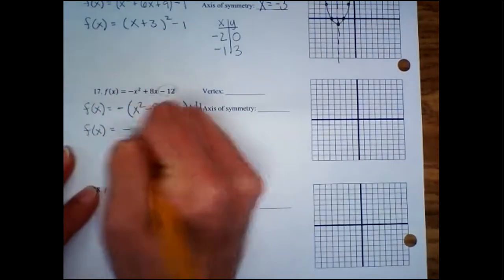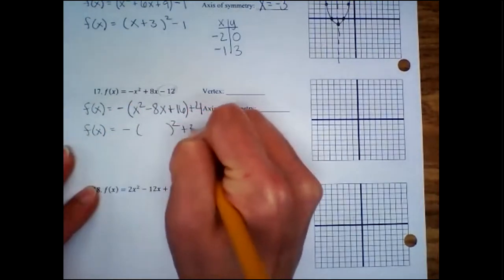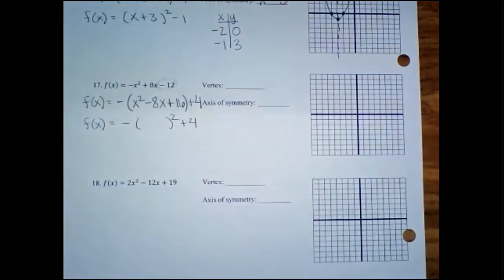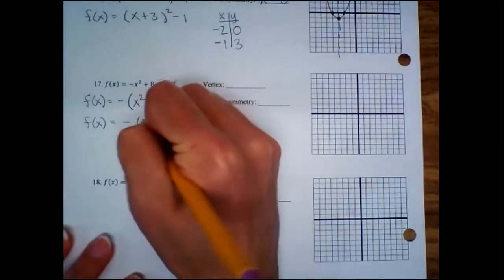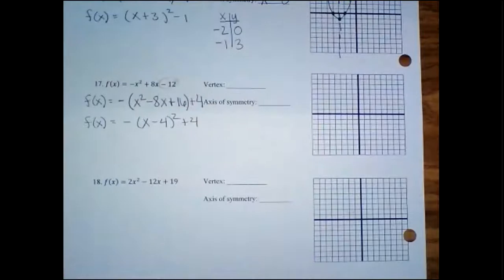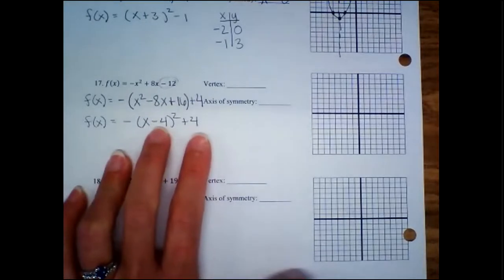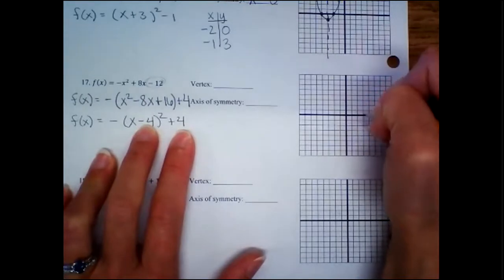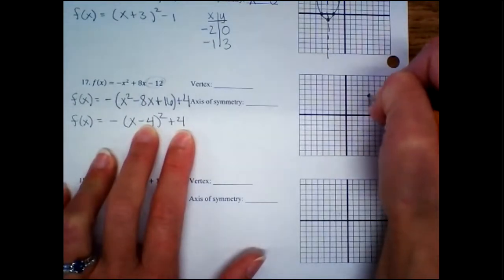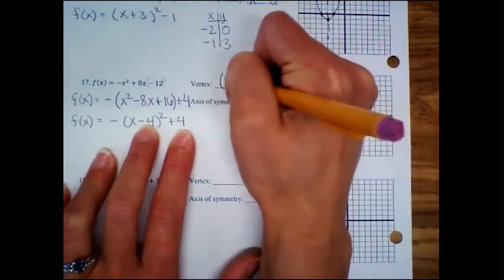And then the point is you can write it as something squared. So if you want to write out like the framework of the problem, just leave it blank. It's going to be negative blank squared plus 4. And what will we put in the blank? Yep, good, x minus 4. Here's the whole point. Like, why did we do that? How did it get shifted? Right 4, good. Up 4. So we're going to go right 4, up 4, put a point, and that's your vertex.